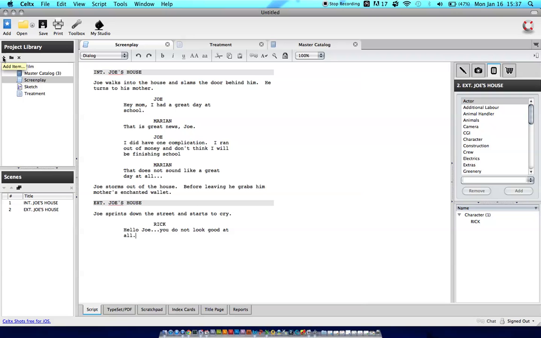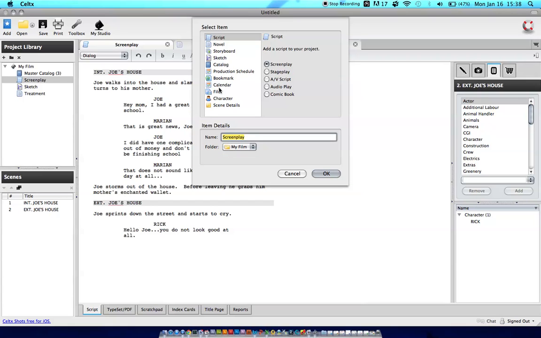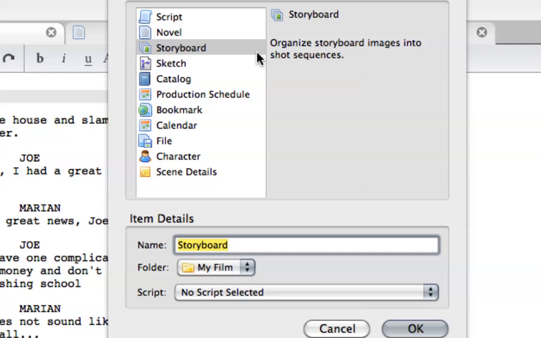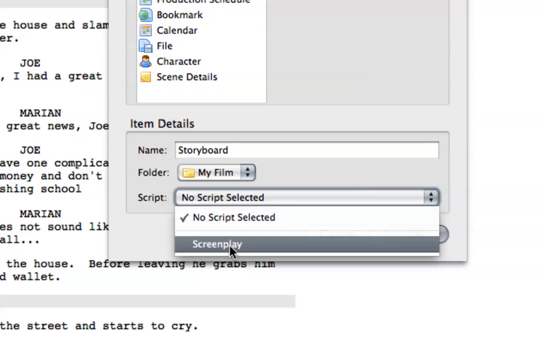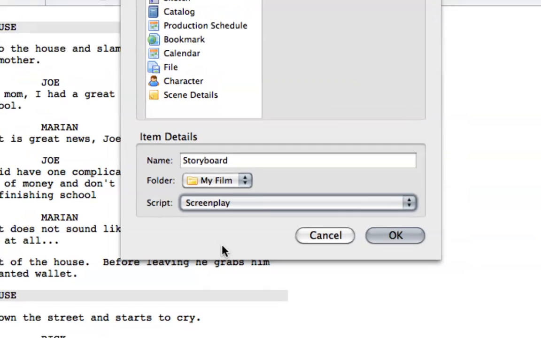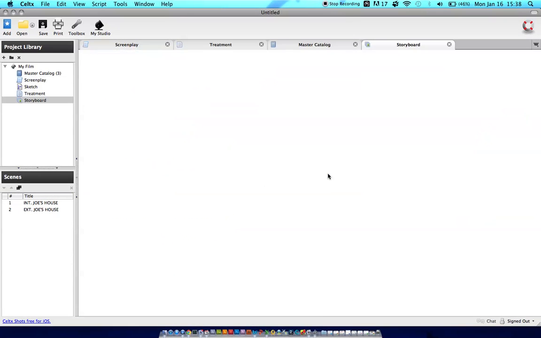We're going to create another item in our project, and I'm going to make another video about this because it's going to need its own discussion. We're going to produce a storyboard item. And what's really important when you produce a storyboard is that you select the appropriate script. Right now down here it says script, no script selected. We got to make sure we pick the appropriate screenplay. That was the file type that we can see in the background with the language of Joe and Marion having some dialogue. I choose that specific screenplay, and watch what Celtx does, like magic.